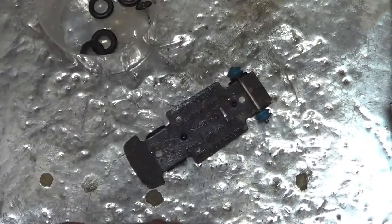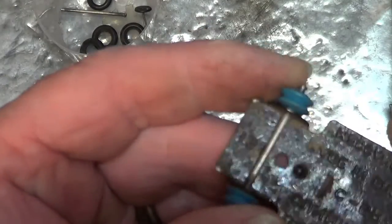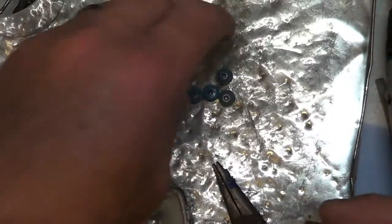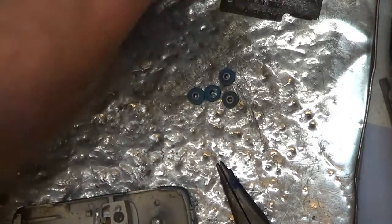There. The axle's in there. So I'll do the same with this one. I'll do it off camera because you've seen me take the first one off and you know the script by now. Right, that's the other one off. So there they are, 4 wheels. So that's all ready for the caustic.